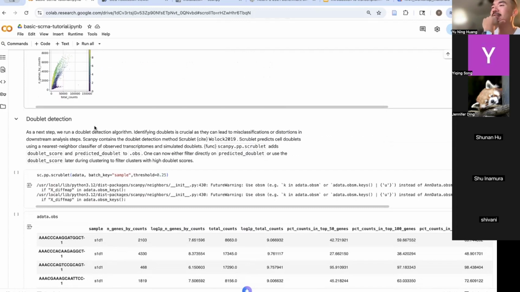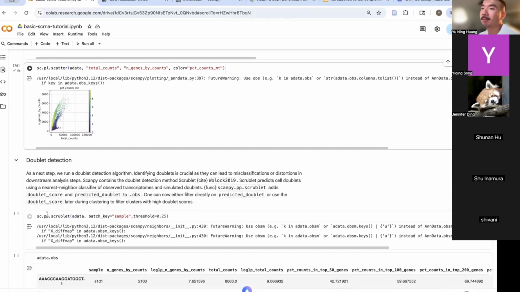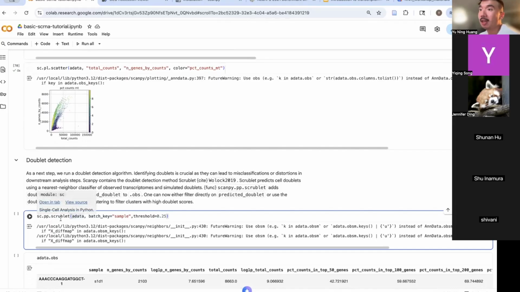So I think we brought up the concept of doublet. What is a doublet? A doublet is basically when a droplet incorporates two cells, so that's not single cell RNA-seq. We want to run the sc.pp.scrublet function.